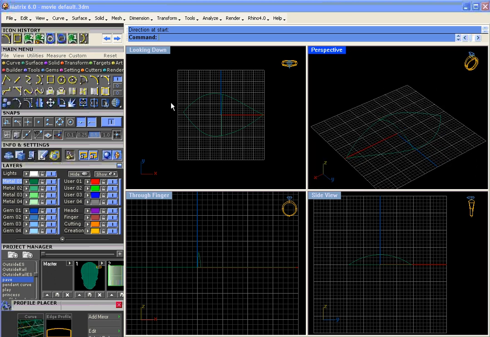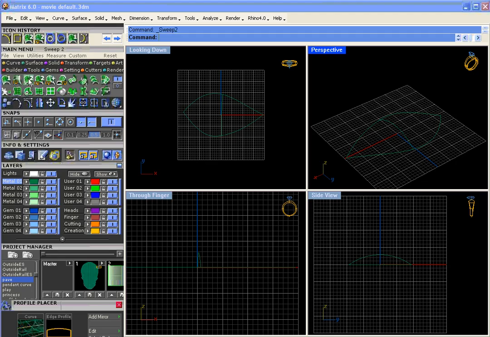Okay, now the traditional Sweep 2 command has the chain edges, so if you want to know more about that, you can go to the comparing Sweep 1 video.